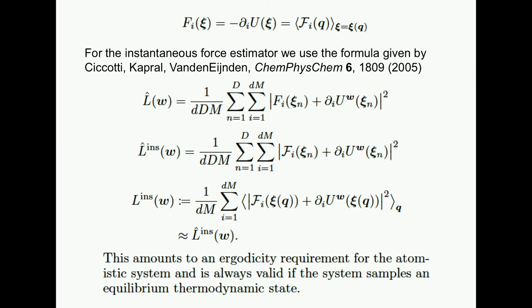In principle, the loss function that depends on the weights, which we have to minimize again with the Adam optimizer, would be given by the deviation of this force, which involves a constrained trajectory, with respect to the derivative of the potential, and this quantity has to be minimized. Here we have a sum. M is the number of coarse-grained coordinates, so if we have oxygens, it is the number of oxygens in the system. Lowercase d is the dimensionality of space, so it's 3, and uppercase D refers to the data that we have in this simulation, a set of data.